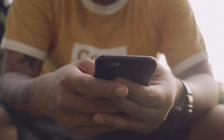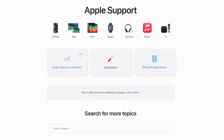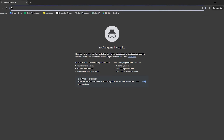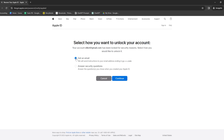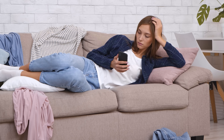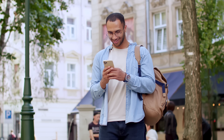Remember, this is just one way to unlock your device. We've got another method for those who prefer a different approach, so stay tuned. Let's look at a few more alternatives — and importantly, legal ways to remove that iCloud activation lock. The first and most straightforward method is contacting Apple Support directly. If you're the genuine device owner and can provide proof of purchase, Apple Support is typically helpful in removing the activation lock. Another method involves using the Forgot Password feature on the official Apple website — just head over to iforgot.apple.com, enter your Apple ID, answer a few security questions, and you'll be able to set a new password. Lastly, if you bought your device secondhand and the previous owner neglected to remove their iCloud account, you can contact them and ask them to go to iCloud.com, click on Find iPhone, select your device from All Devices, and hit Remove from Account.